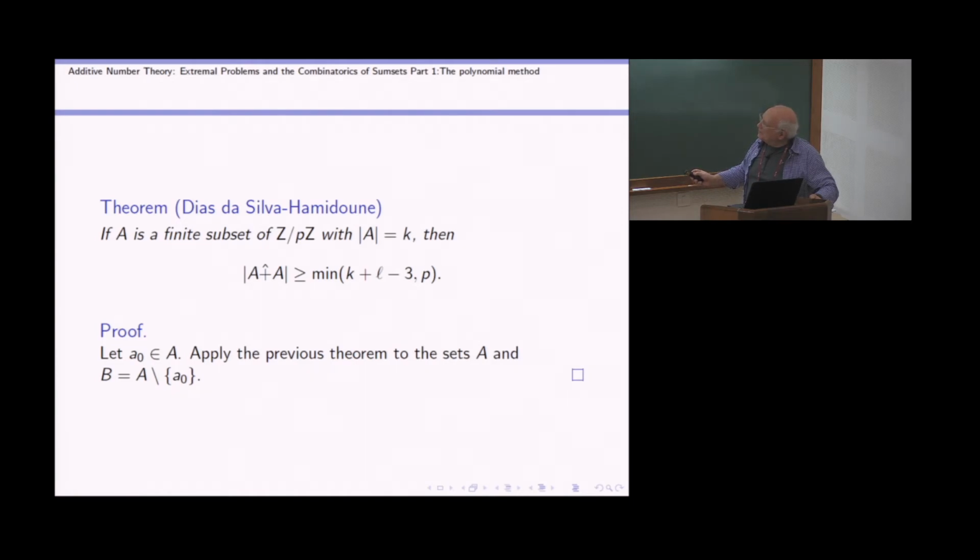Instead of a 2 here, it would have been k plus L minus 2, but I'm letting A be the original set, B be the set with one fewer element. So L is k minus 1, and this is 2k minus 3. That's what it is. Okay. So that's the Erdos-Heilbronn conjecture. There's nothing in the polynomial method that you cannot teach. I was going to say to a really smart high school kid, but you have to be a little bit familiar. I mean, it doesn't use very much in the way of machinery.